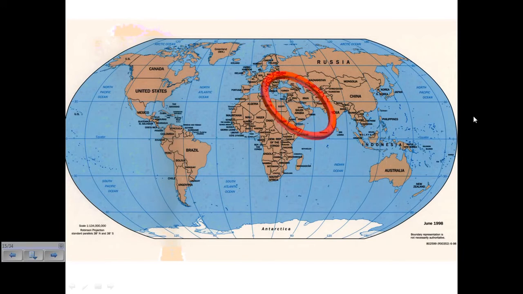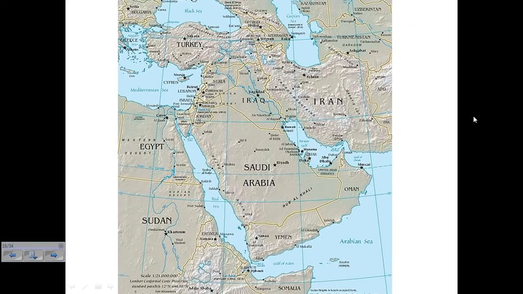All right, so the area of the world that we're talking about, just as a review, is the Middle East. We're going to zoom into the Middle East right now, and we're going to look at some ancient civilizations that grew up, were established, and then for one reason or another died off or were conquered during ancient times. Alrighty, so Mr. Walter, what was the very first civilization to come of age in the Fertile Crescent?